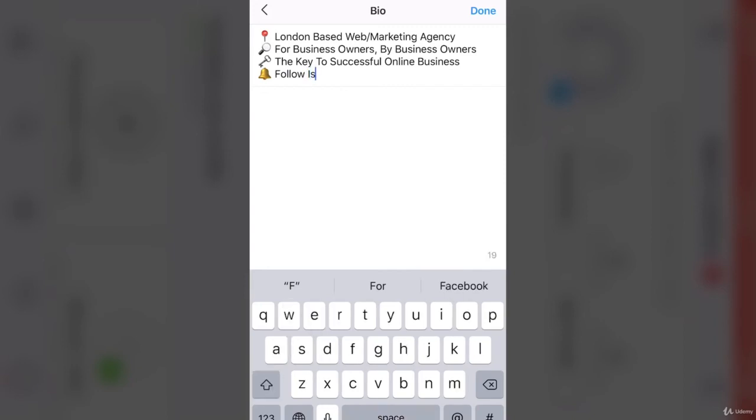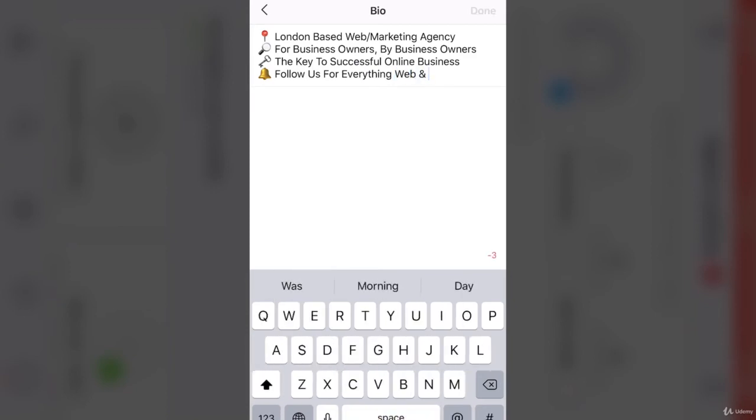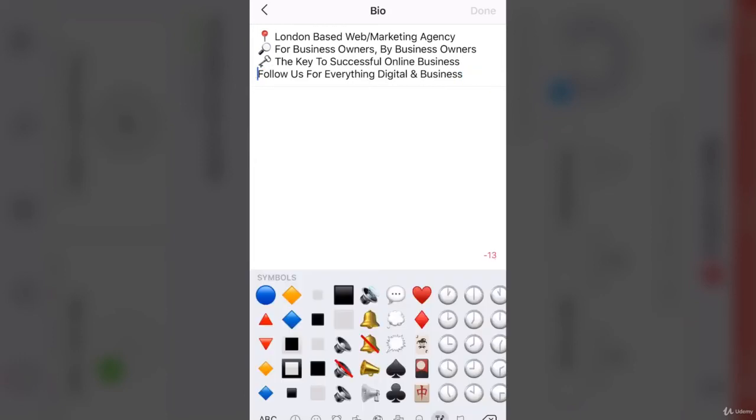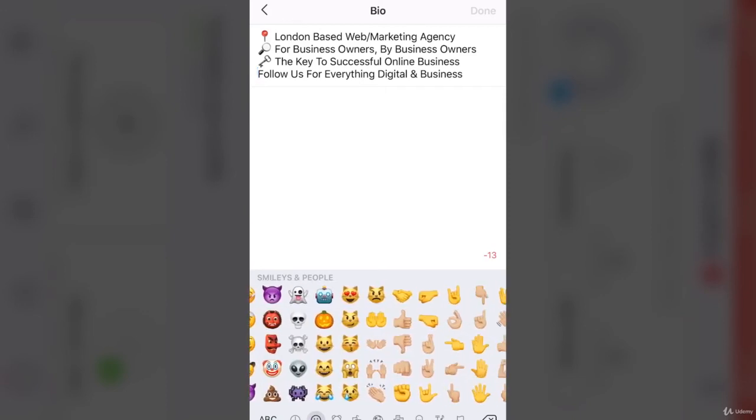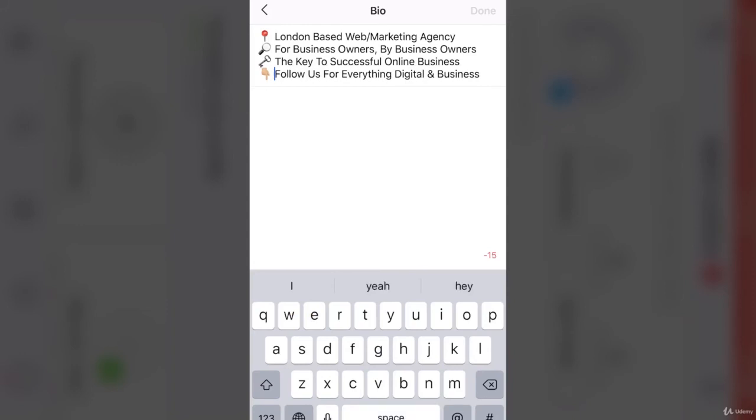Follow us for everything web and for everything digital and business. So the direct call to action right there. Some people like to put the finger emoji, so pointing down to the follow button, which is quite powerful. So just really utilising the emojis there.